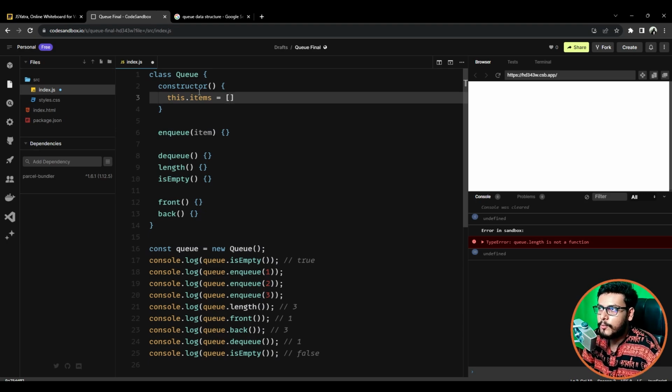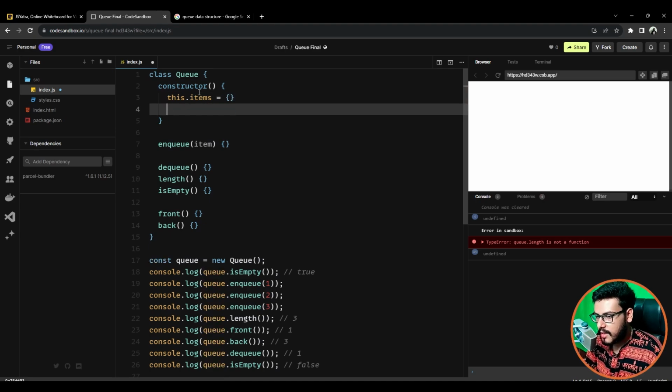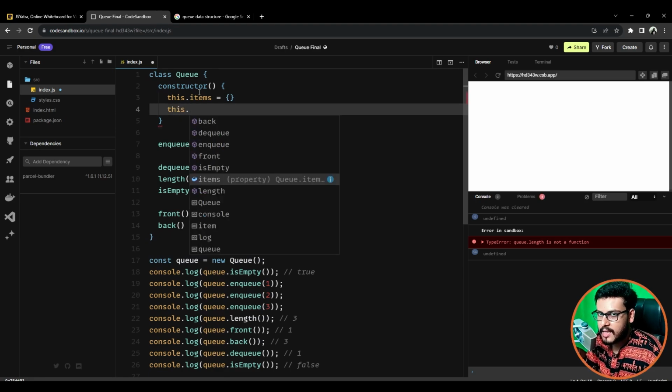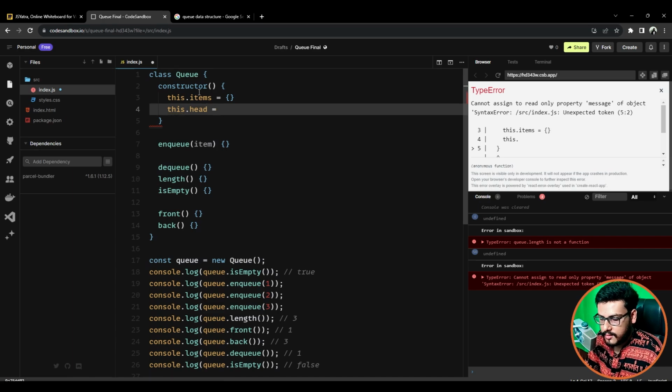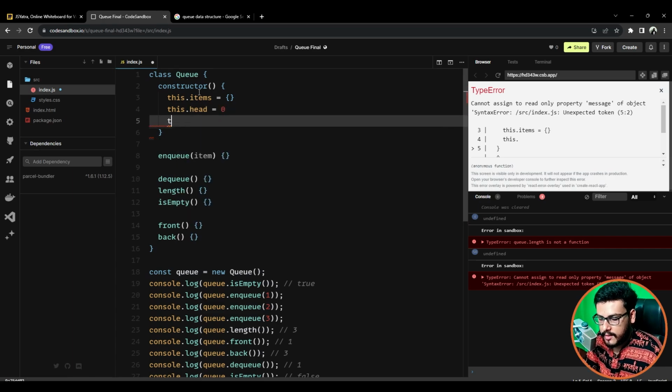Instead, I want to perform insertion and deletions in O(1) time complexity. To achieve that, we'll be using objects, and we'll understand how. So items would contain an object, and we'll maintain the start and the end. I'll call the start the head, and I'll call the last the tail, head and tail fashion.